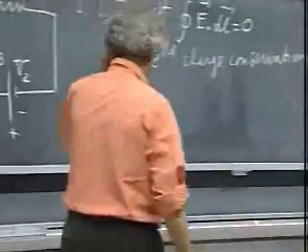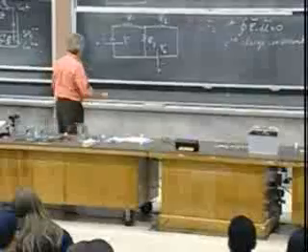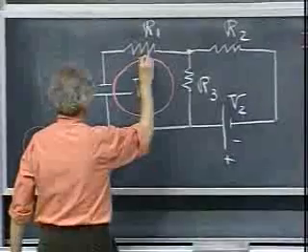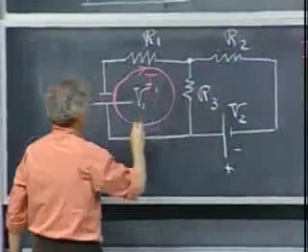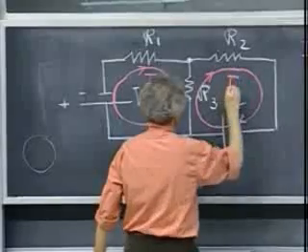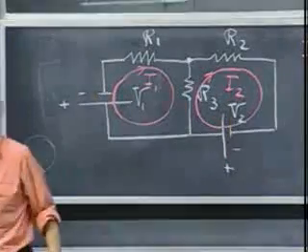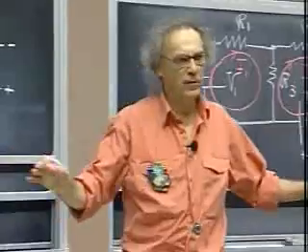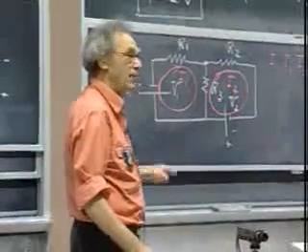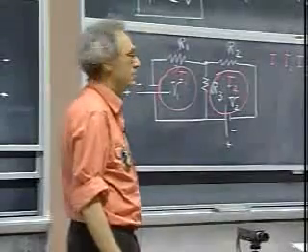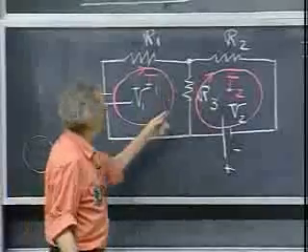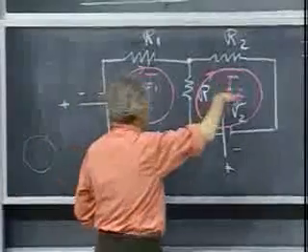What I do is the following. I say, okay, I assume that there is a closed loop current here, I1. And that there is a closed loop current here, I2. Whether I make them clockwise or counterclockwise, unimportant. I could have chosen one clockwise, the other counterclockwise, unimportant. However, once I choose a direction, it has consequences, as you will see. And that's all that's running. One current like this, and one current independently like that.